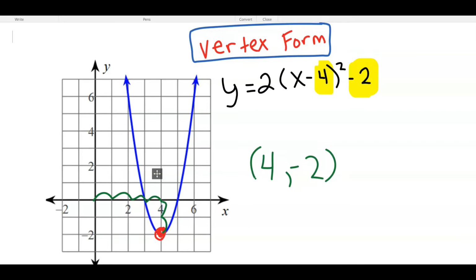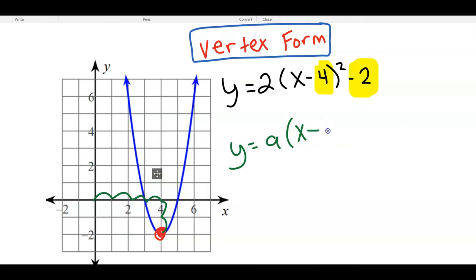Now in vertex form, you are given those 2 numbers, but you'll notice that in the equation in vertex form, the 4 looks like a negative because there's a negative in the formula for vertex form. What I mean by that is, if you look at vertex form, you've got y equals a times x minus h squared plus k. Now the 2 in vertex form is a minus 2. It is going to be exactly what it looks like. It's going to be negative if it's negative in the formula.